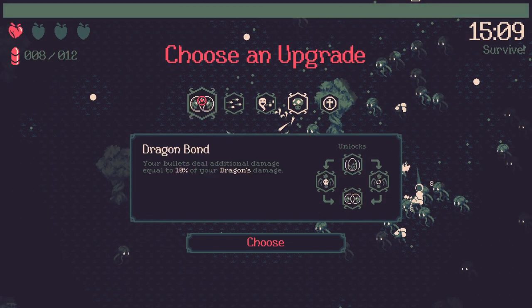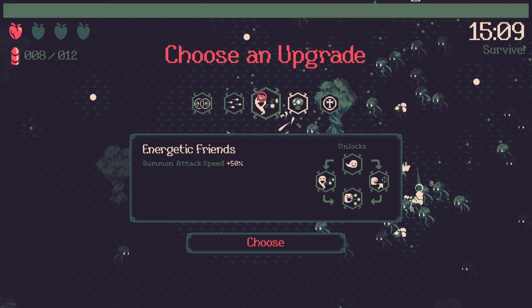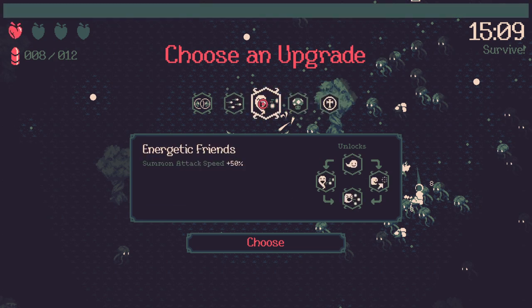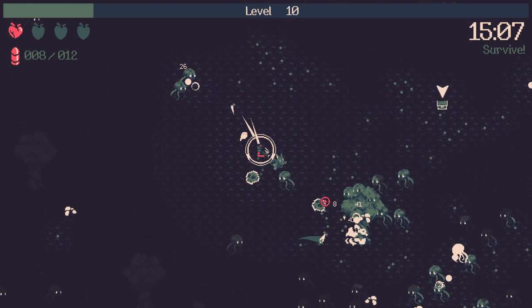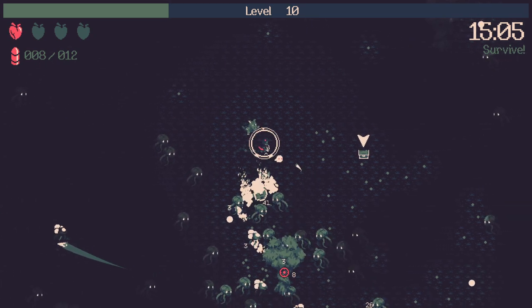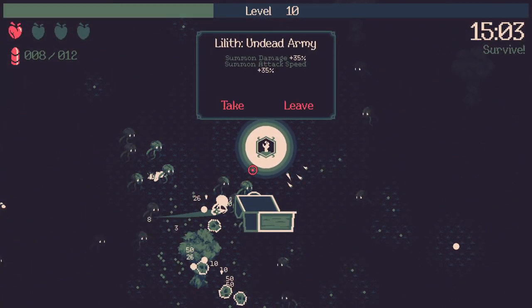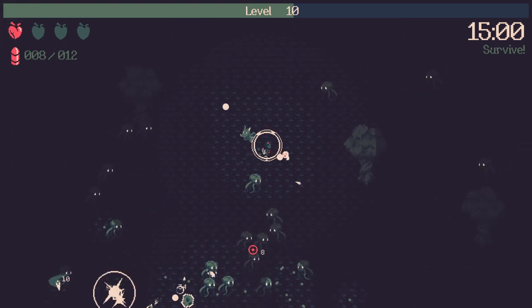And guess what? The run got a lot better. Your bullets deal additional damage equal to 10% of your dragon's damage. I'm gonna start with summon attack speed up. I don't care about my own damage yet. That's not something that's high priority to me. Summon damage up, summon attack speed up. See, there you go. I knew that this would eventually work out.